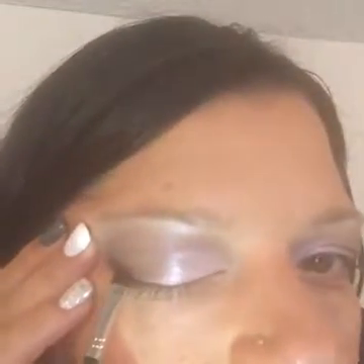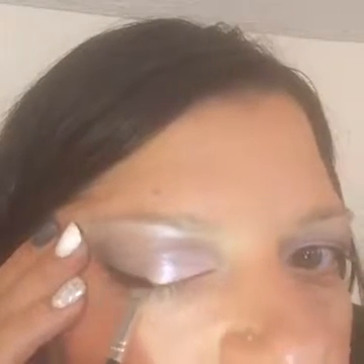I'm going to take my liner shader brush again — these brushes are awesome, really worth looking into. If you buy them as a set, you get a free bag, which is really cool. I'm wetting the tip of the brush, not soaking it — I patted it off. I'm using the black eyeshadow as liner, not even liquid eyeliner. Look at how nice and black that comes out.